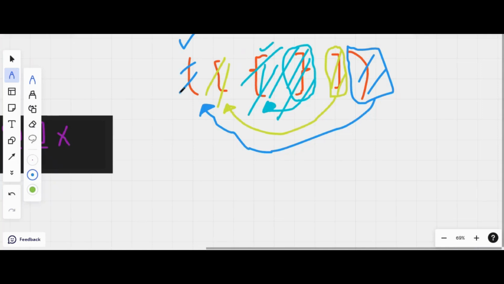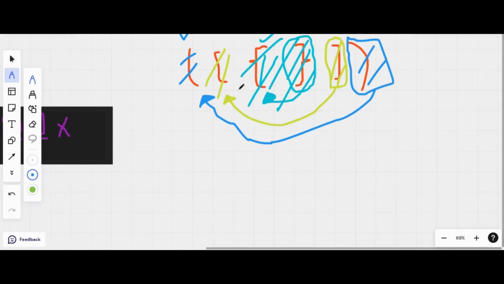What does this mean? This means we have nothing left in our string, so it validates to be true. It meets all of our conditions that we discussed, right? So this becomes true.